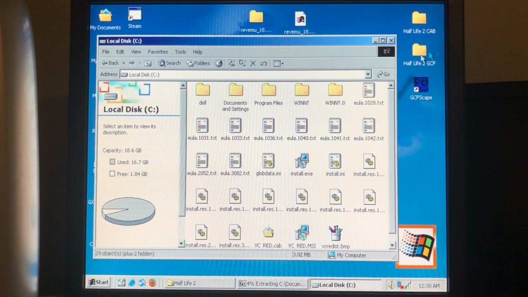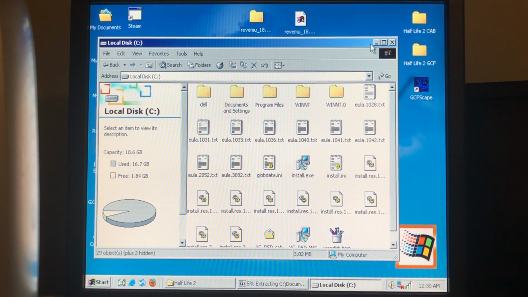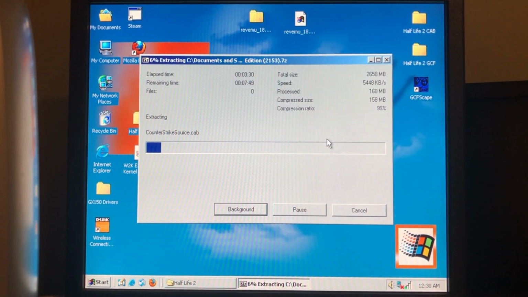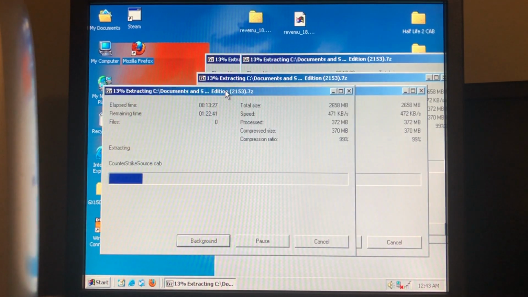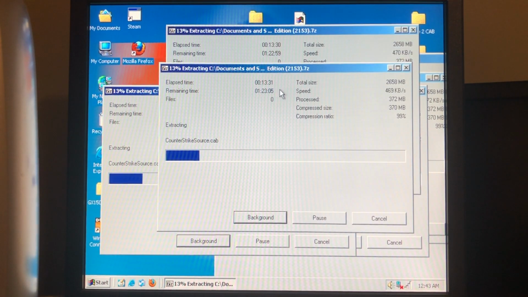Because after this, well, I'm assuming something happened with the hard drive, maybe a bad sector or something. It seems like that was the case later on when I was trying to troubleshoot this. When I was actually extracting this, the timer kept going up and the read speeds kept going down in 7-zip. And then I decided to restart the computer, which probably wasn't the best thing to do, but I wanted to stop it because clearly something was wrong. And of course, it blue screened.